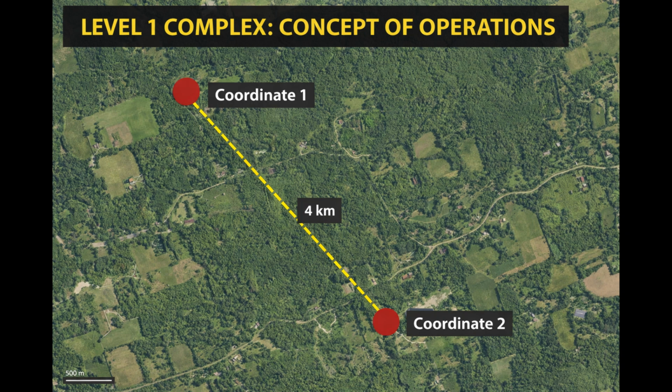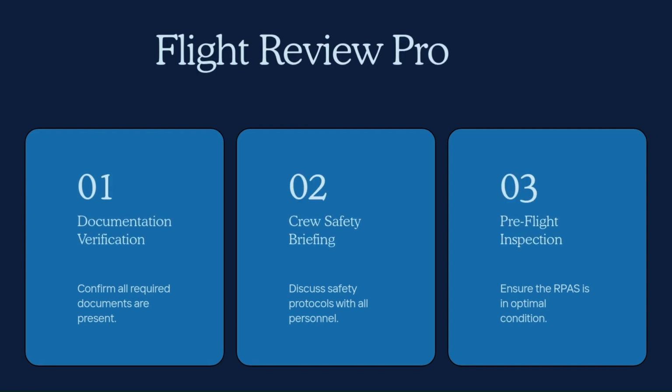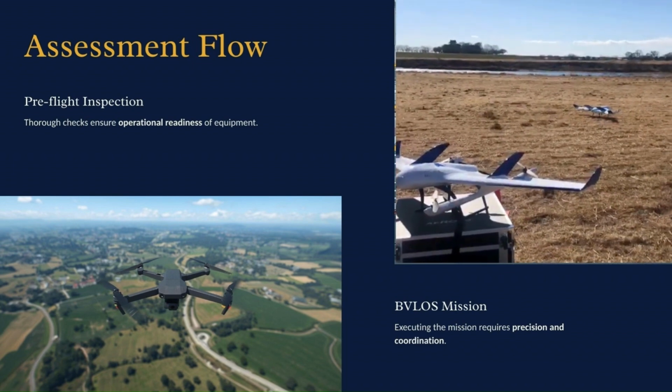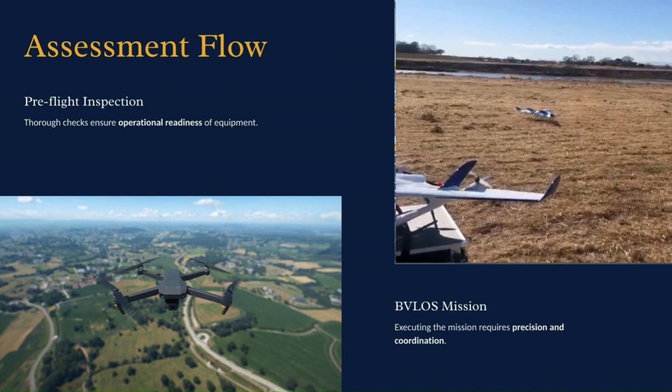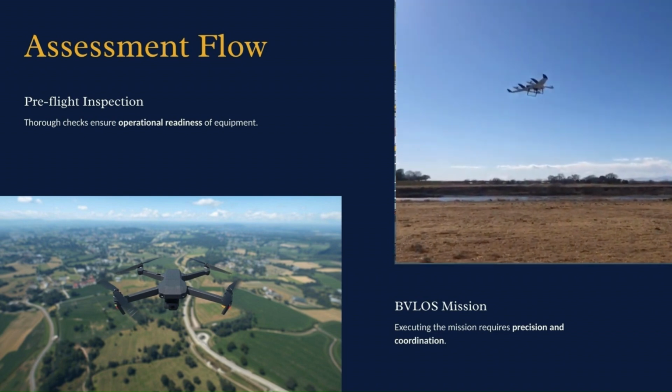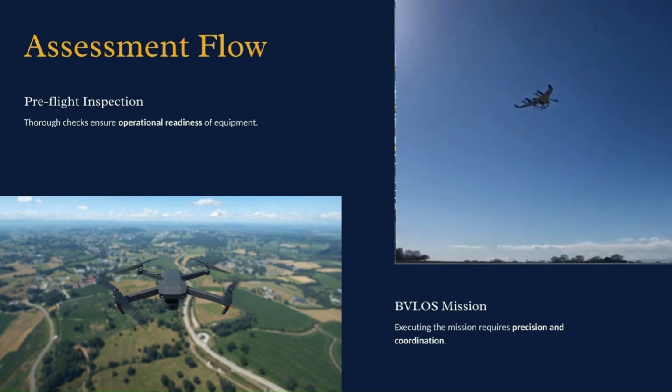So let's talk about the phases of our flight review. The phases are the pre-flight site survey, the launch and VLOS segment, the BVLOS segment, and the simulated BVLOS scenarios, as well as the fifth, which I didn't fail to mention, is your post-flight procedures. All of these are graded for you to pass your Level 1 Complex Flight Review.